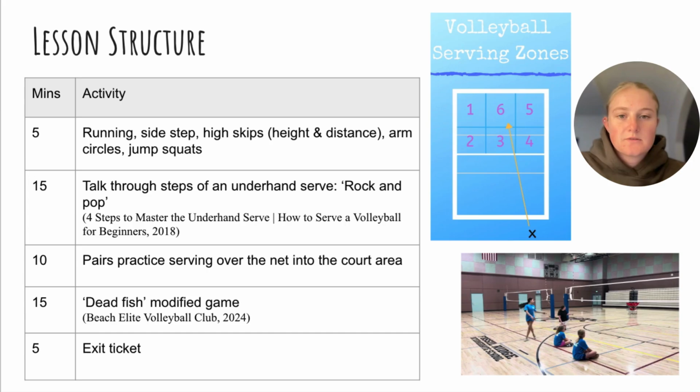So, the lesson structure for teaching the skill starts with a warm up, activating muscles needed for serving, including warming the shoulders and legs. Then the teacher will go through a demonstration, explicitly teaching exactly how to serve underarm. The students will practice with a split stance with their non-dominant foot forward and moving with their dominant hand like a rock and pop motion.